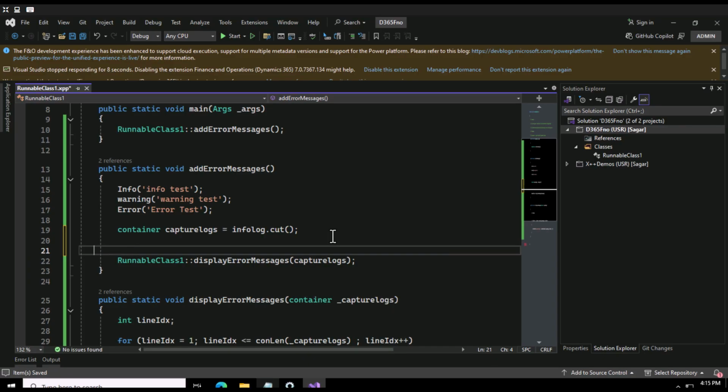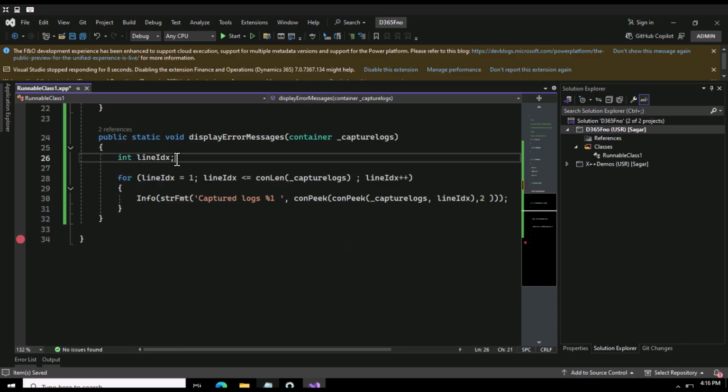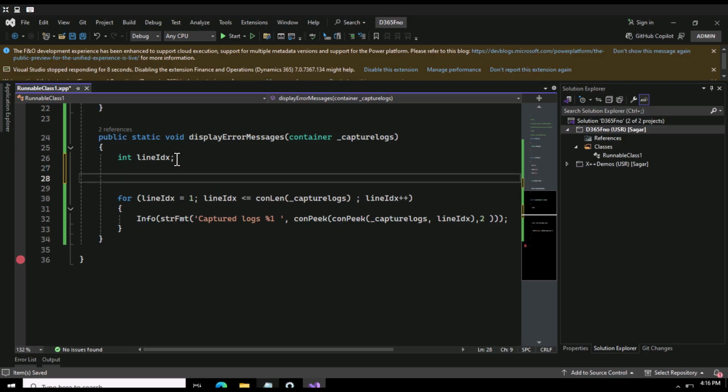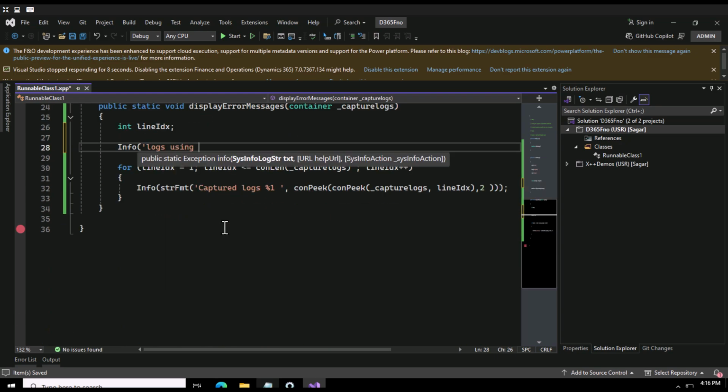I can simply close this. I will display here logs using InfoLog.Cut function.